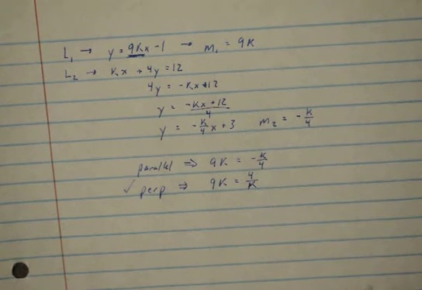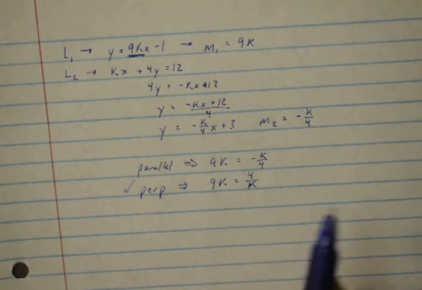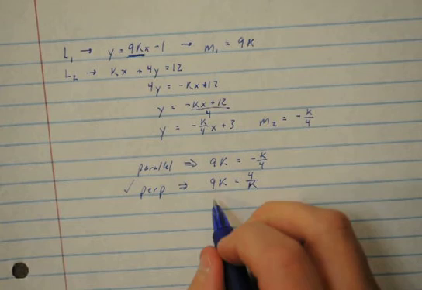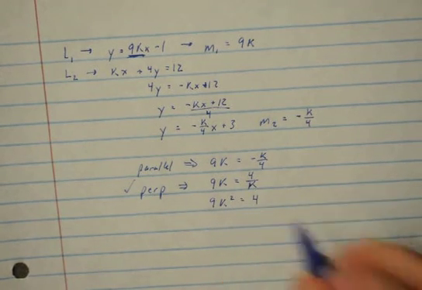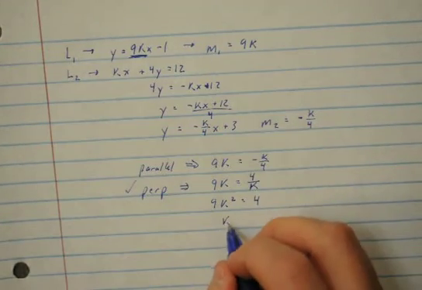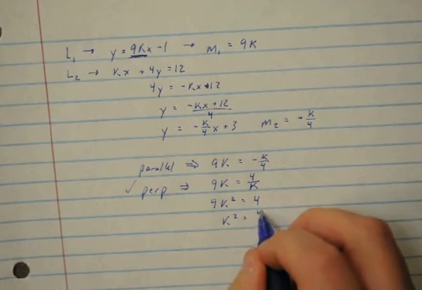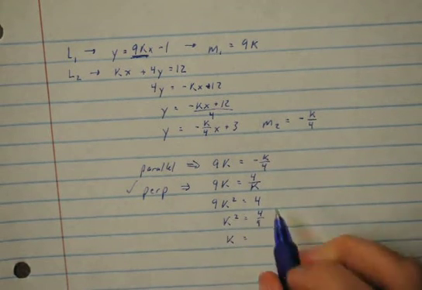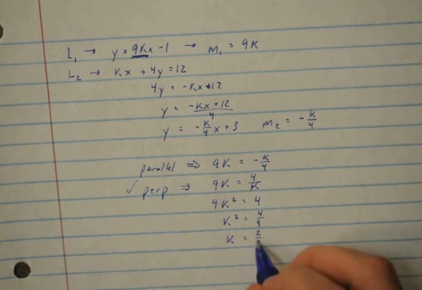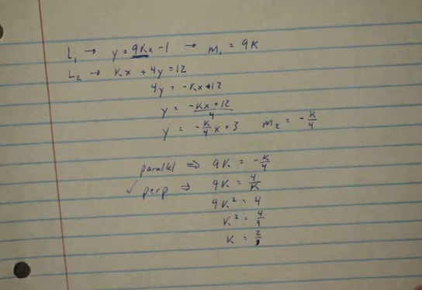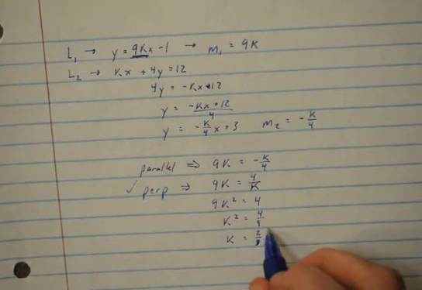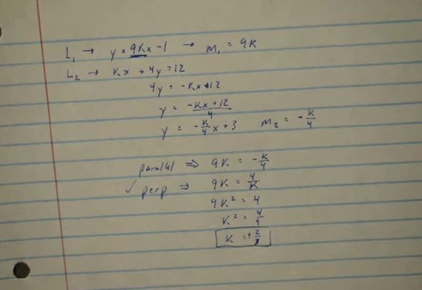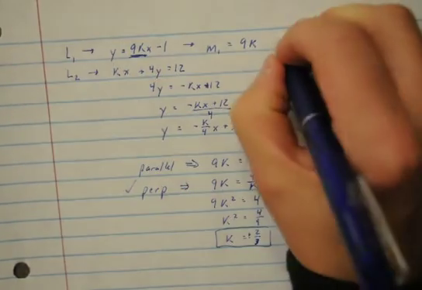This would be perpendicular. So now I have to solve for k, which means I need to multiply this k over and then divide that 9 under, and now do the square root to get rid of the square of 4 and 9, which is 2/3. Actually, plus or minus 2/3. So plus or minus 2/3 for that one. That's the value of k. And we can check that.